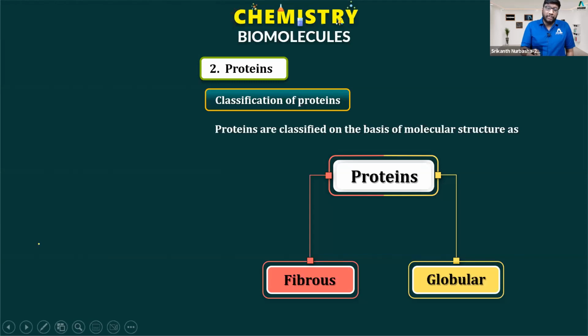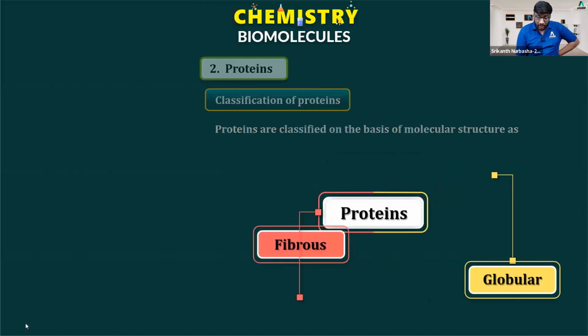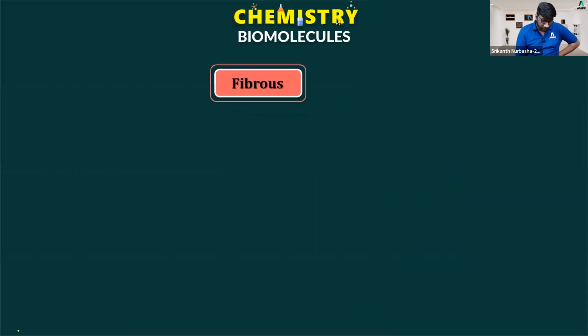Because of the long alkyl chain, they could not develop intermolecular force of attraction with water easily. Along with the C double bond NH, we'll be having alkyl groups also, right? Because of that, they could not be developing electrostatic force of attractions or new interactions with the water molecules, and thus they are found to be insoluble in water. Whereas globular proteins are not fiber-like; they will be forming globules, and they are going to be soluble in water because of the new intermolecular force of attraction developed.